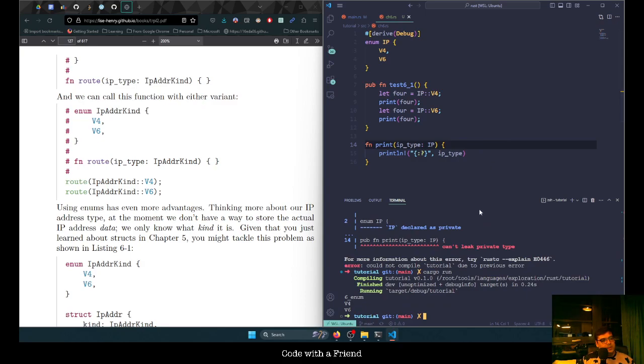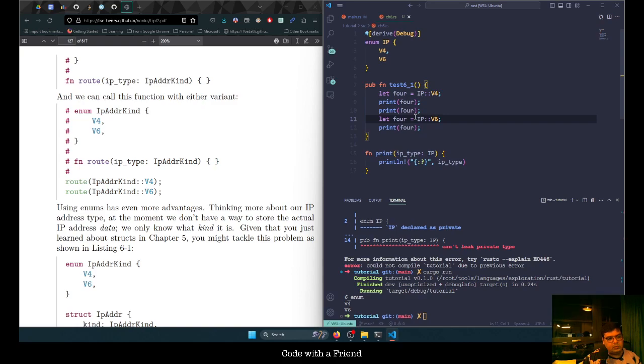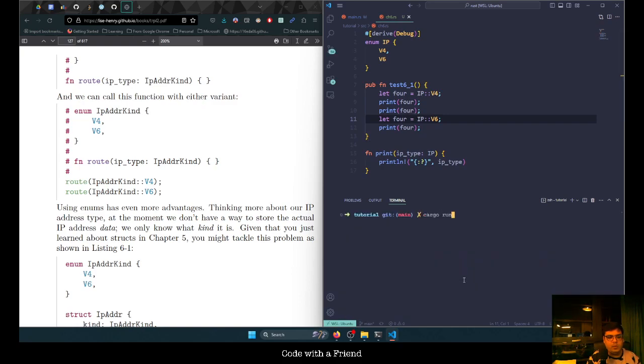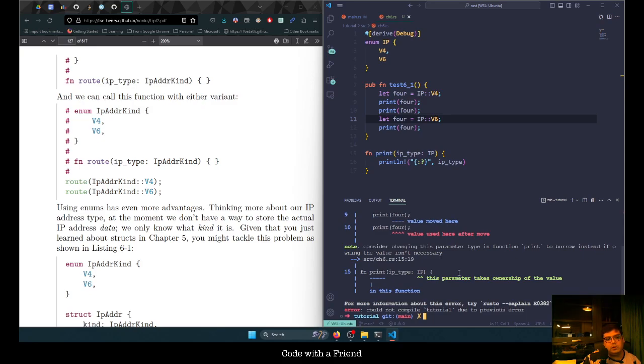So this also works. What would be the point of taking a reference, right? What about this? Yeah, it's moved. I don't need the ownership to be moved.